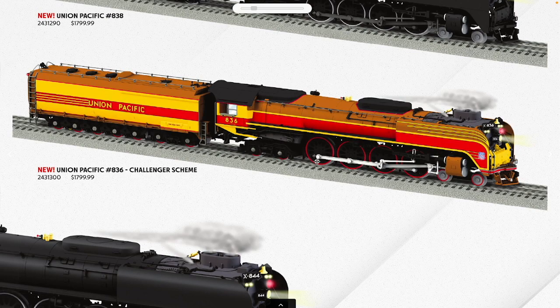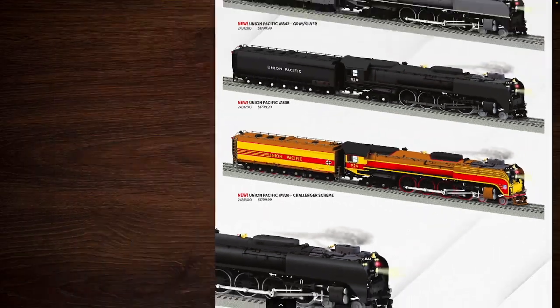The Challenger was not enough, so Lionel continued it with a few other renditions, such as in a Big Boy and also now in an FEF. So the trifecta is now complete. We have the Challenger, the Big Boy, and now the Northern. In this case, it is a number 836. Quite a unique model. Still has those elephant ears. Looks stunning with the pinstriping. Maybe another model to review in the future, but we shall see.